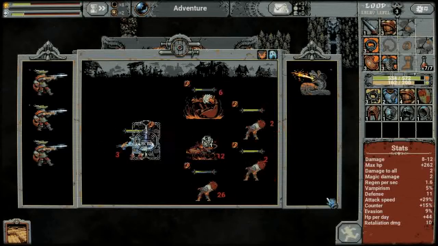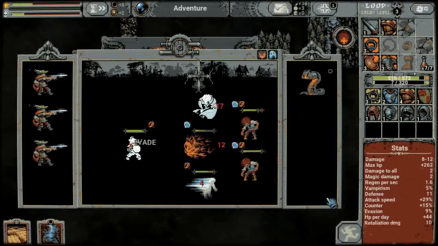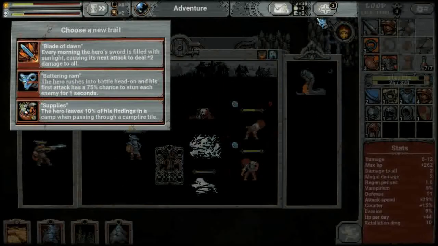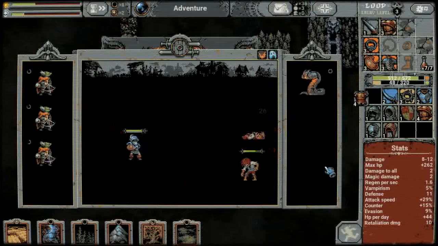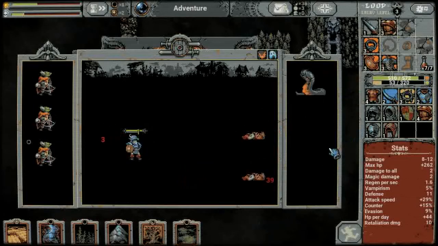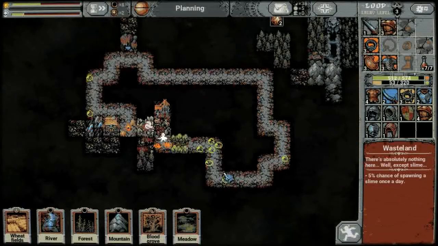One single Scorch Worm. Back to the fight. It shouldn't be too... Oh, we got a Ghost. We got a level up. I like Blade of Dawn. Battering Ram will also be useful. Let's grab Blade of Dawn, though. Mostly because I like saying Blade of Dawn whenever we get a chance to get it.